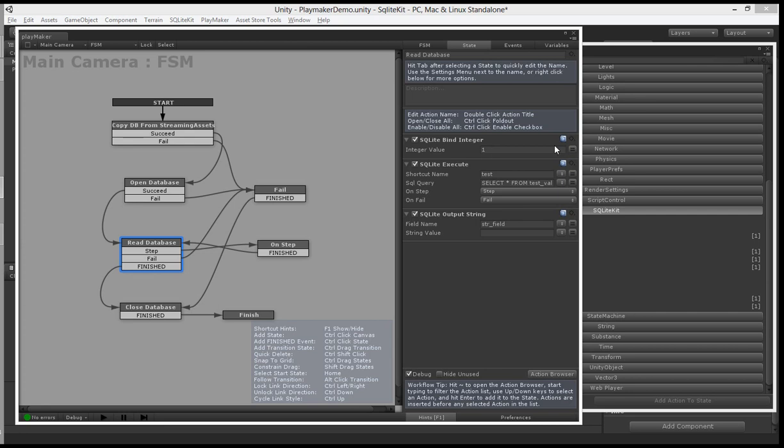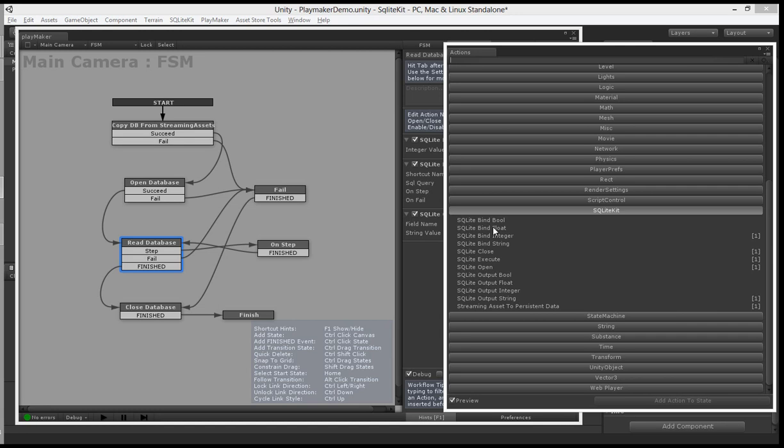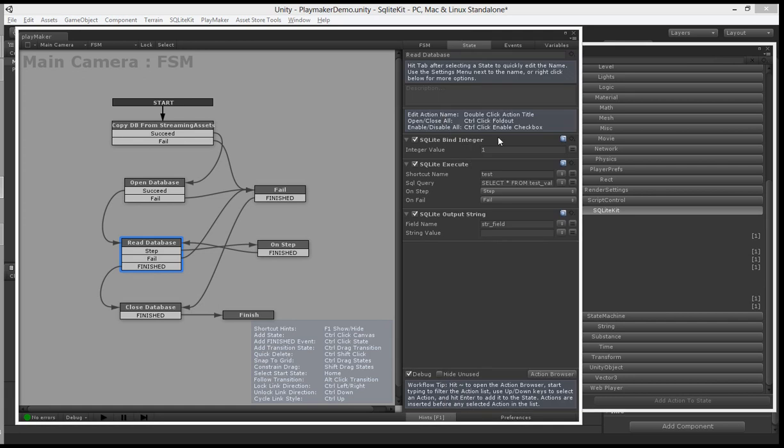So you can specify the integer object if you like, or whatever you have in your game you can put here. So it's proper Playmaker value, so you just take from your value and put it here. As well, I have strings, I have boolean, I have float, I have integer. So these four values could be given. Okay.